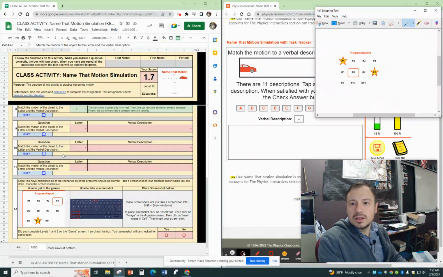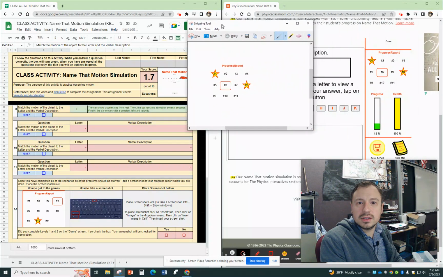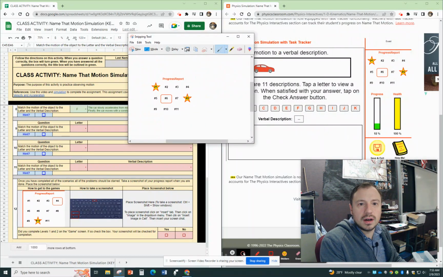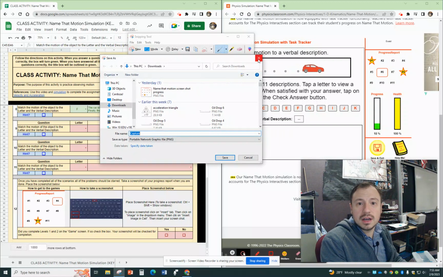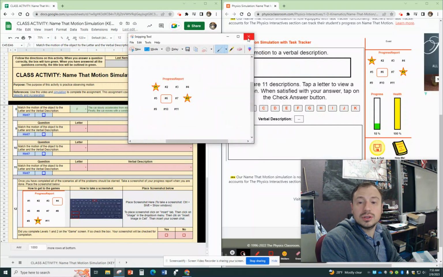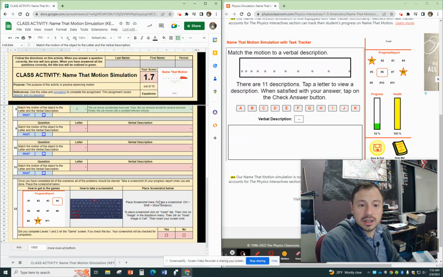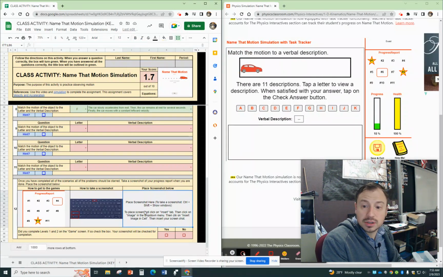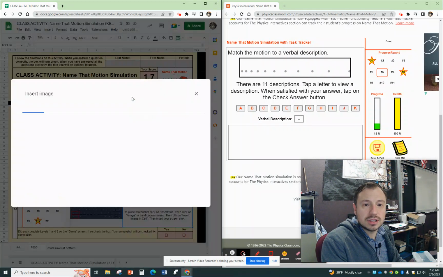There we go, right? So once you get that tool, what you're going to do is save it, right? So save it to wherever it is. So I can save that. Wherever it is. And then in order to insert it, what you do is you come down here to that screenshot box. Then you're going to hit insert up here on the insert tab. And then you're going to go down to image and then insert image in cell.